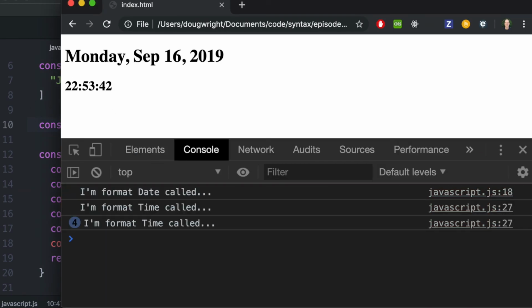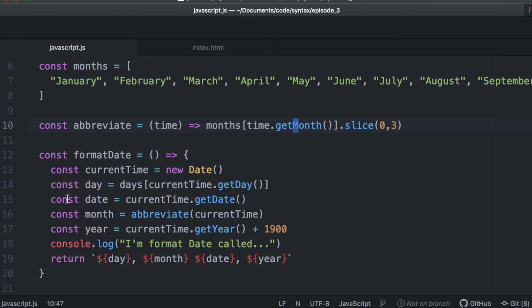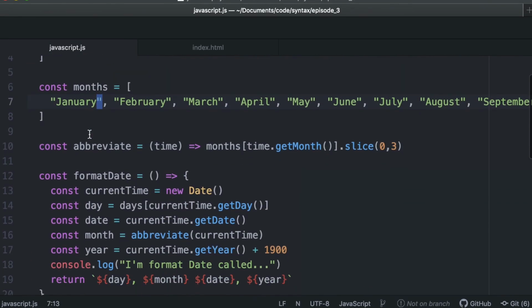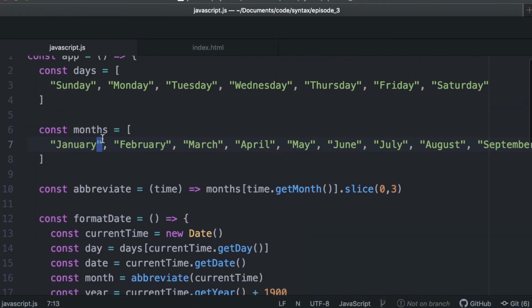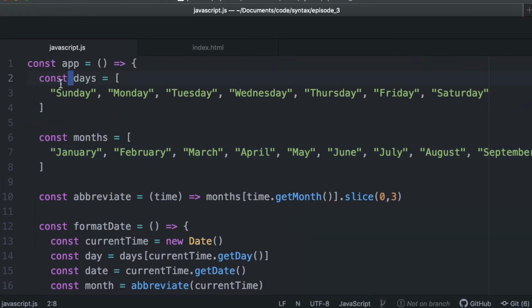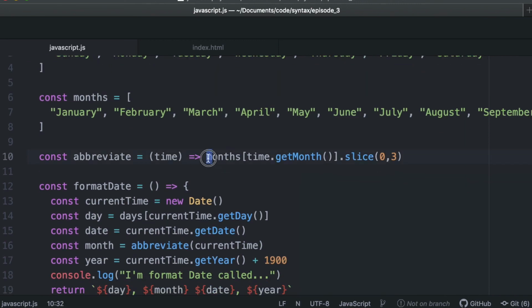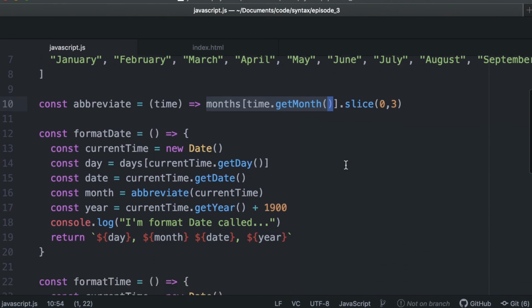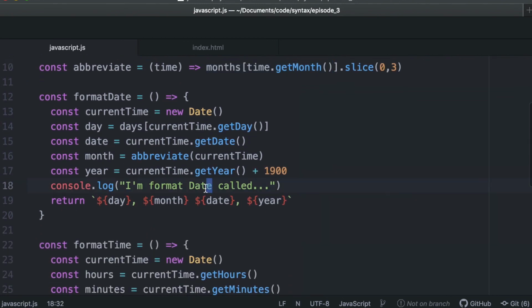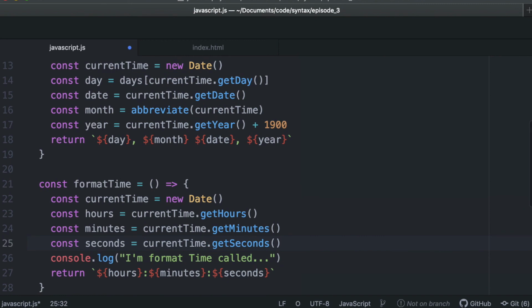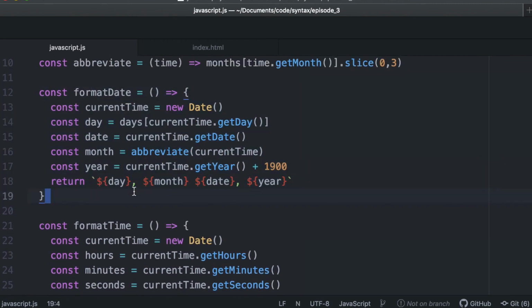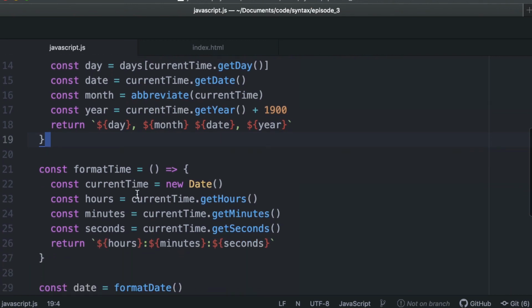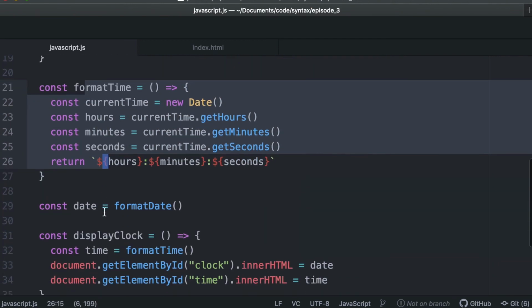So, that's pretty much it in a nutshell. The goal here was to show you how you can write a little app yourself. It doesn't do much. It just displays the date and time, but you should be proud because now you understand how arrays work, how data can be structured, how you can manipulate that data if you want certain aspects of your code to work a certain way. And, of course, we don't need these guys anymore. And how to be more efficient, how to call code once and only once if you only need it to be run once, and how to use a set interval to call it many times.